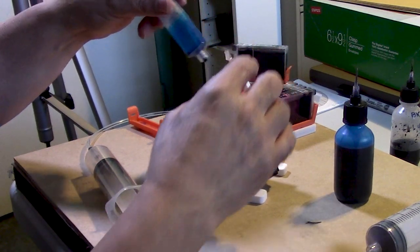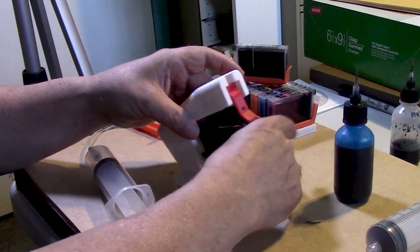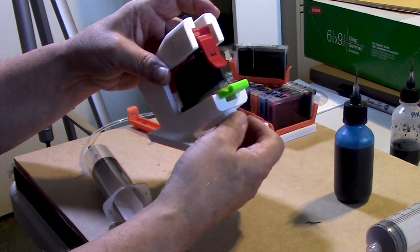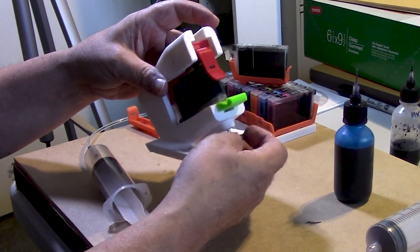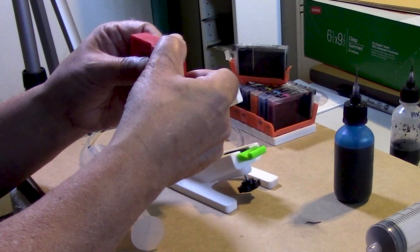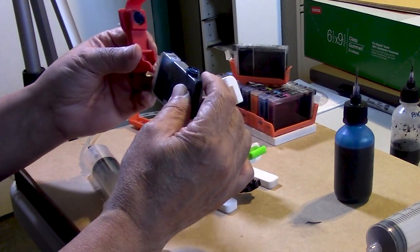Remove this carefully. You need a little bowl or something to put this in, or paper toweling, so that you don't make a mess. We will undo the clamp, remove the cartridge, and again, you can just continue doing this over and over and over until you have filled up numerous cartridges. We'll remove the clip, and again, you will have to rinse all of this stuff out at the end.